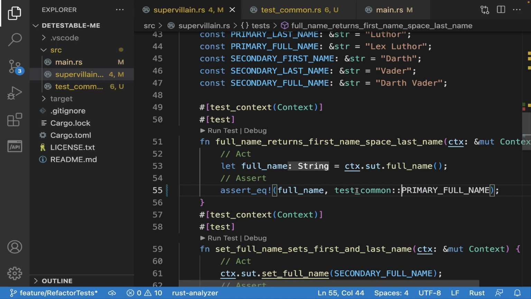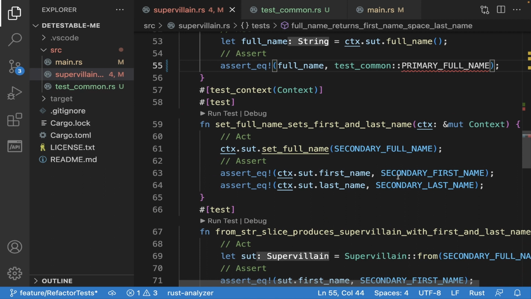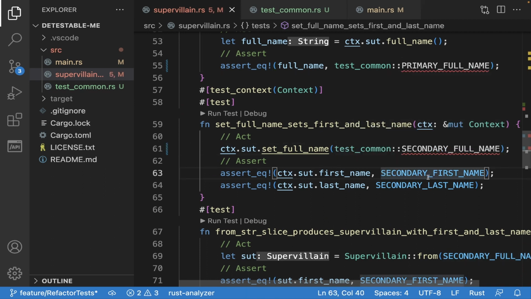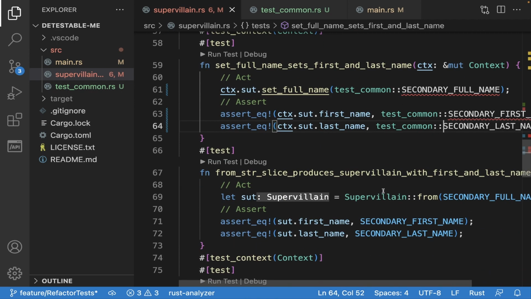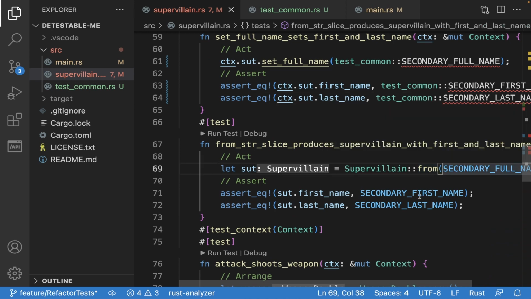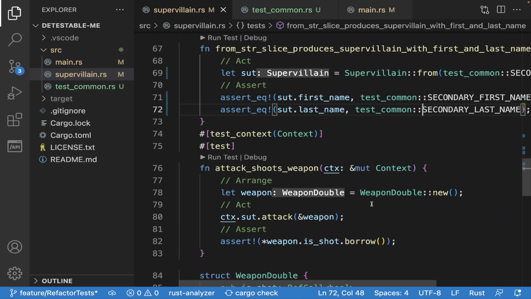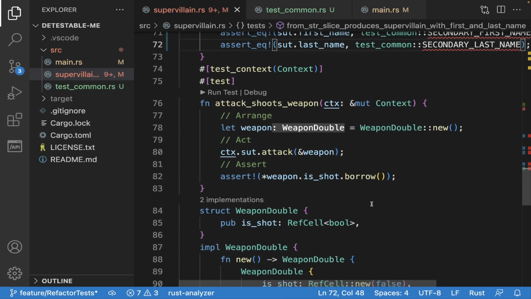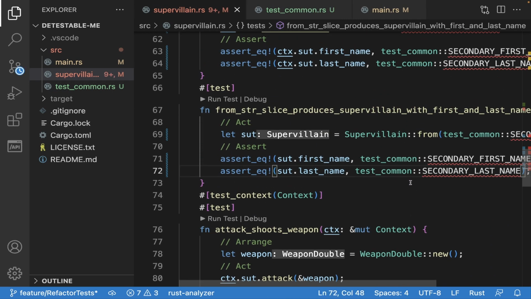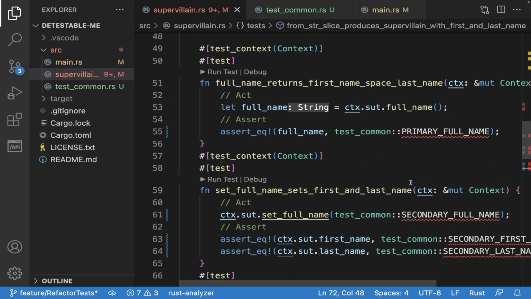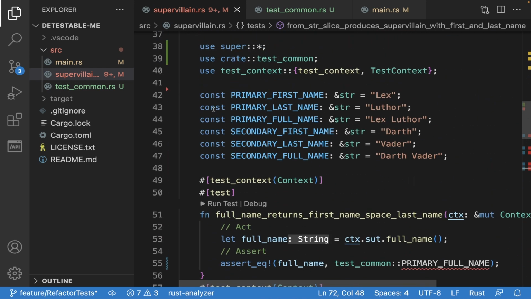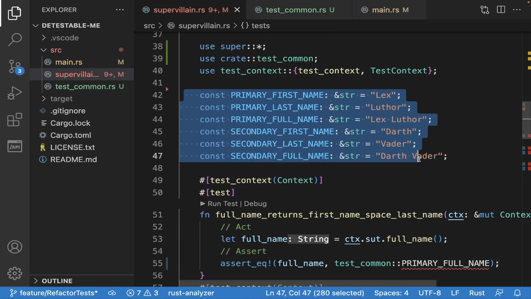So here I will use test_common::PRIMARY_FULL_NAME, and here I will do the same for the secondary. So the same here, also here, and here. And finally, I think that should be it. Let me check that I am not missing any. And I'm going to remove those from here.